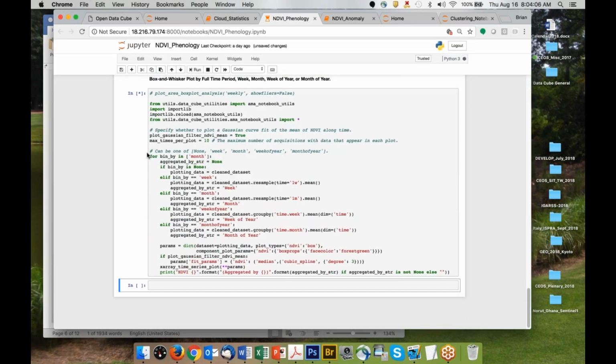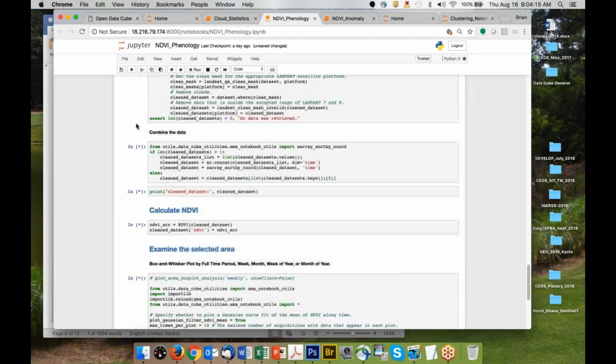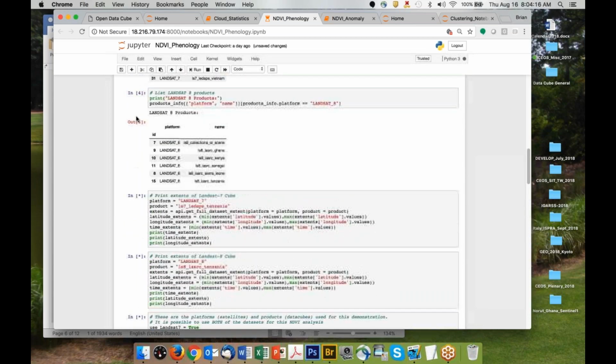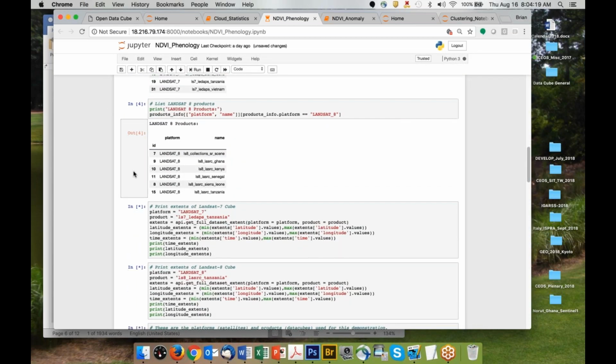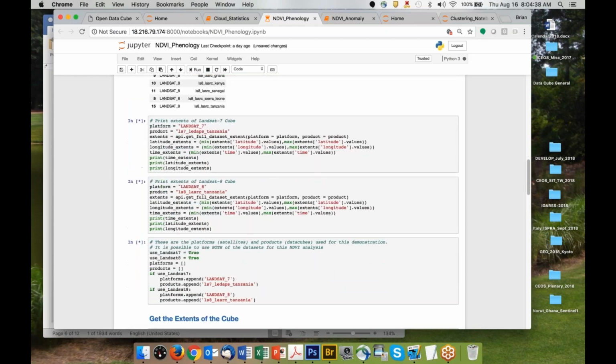This one may take a few minutes, but while it's running, we'll go back and I'll look at the document to show you where we're headed next. So I'm going to let this run. See the stars? The stars are saying it is executing, and it's executed pretty quick up to this point right here, because this is the point where it loads in the Landsat 7 data and it loads in the Landsat 8 data. That's where you'll see it stall, because again, it's going out and retrieving the pixels from the Tanzania cube and getting the information it needs to perform the analysis.